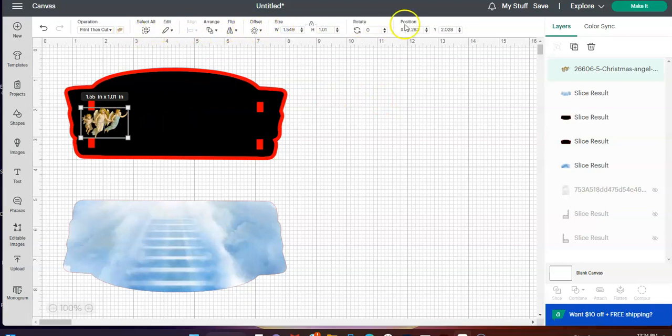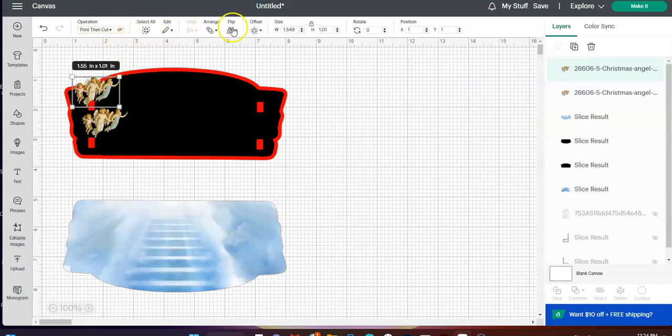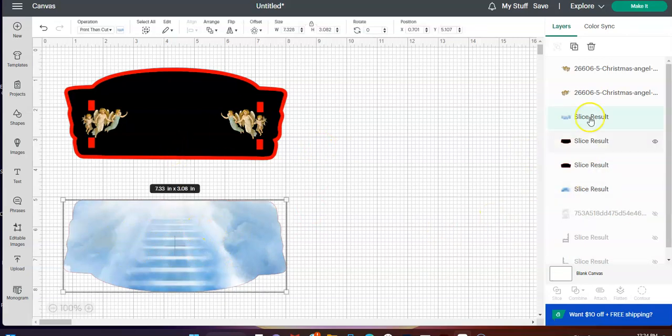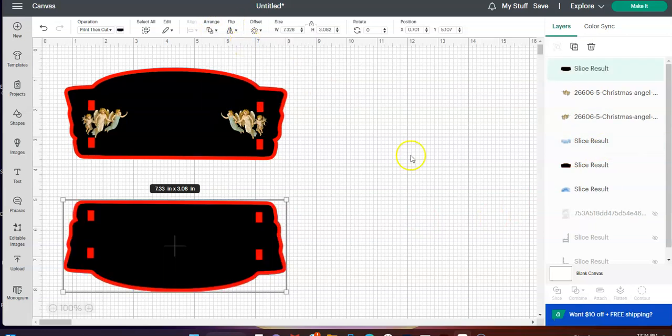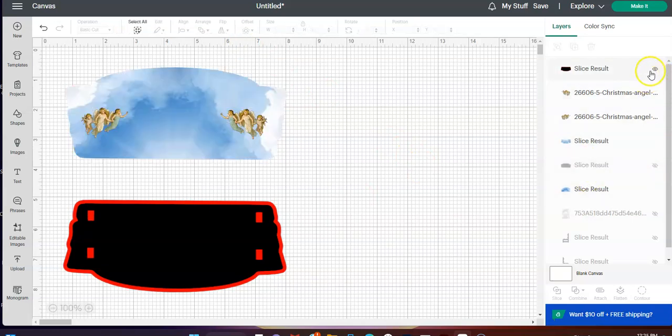So you're going to duplicate that and then flip it horizontally, and then just bring that over to the other side. Then you'll bring your photo of your loved one or the project you're working on, and then you'll put your text on top. So then you just cut these on as guides. Same thing for the bottom piece. Let's bring it to the front. You place all your elements, and then when you're done, you just turn these off.